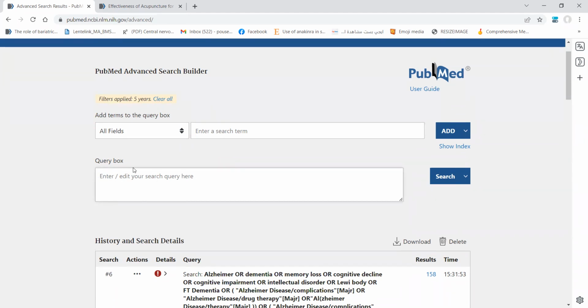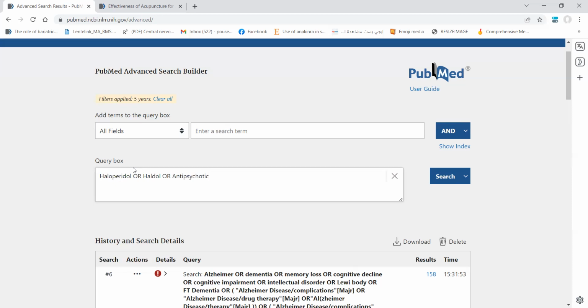So I will write haloperidol, or, using Boolean search, haldol, or antipsychotic.